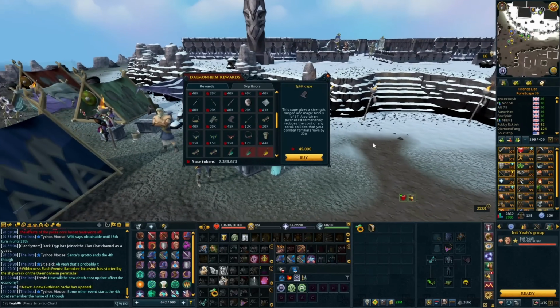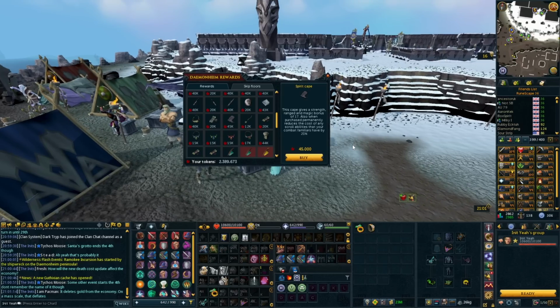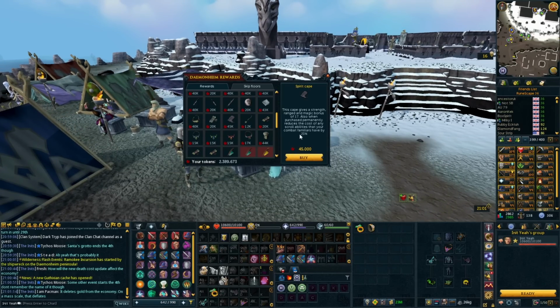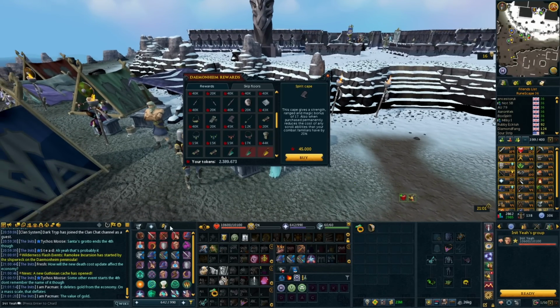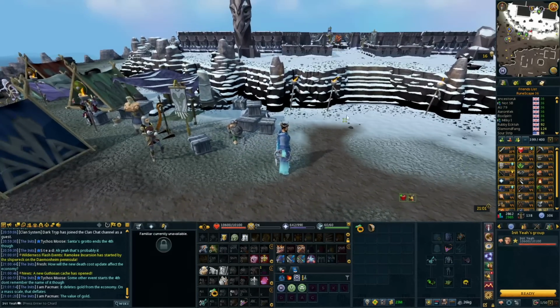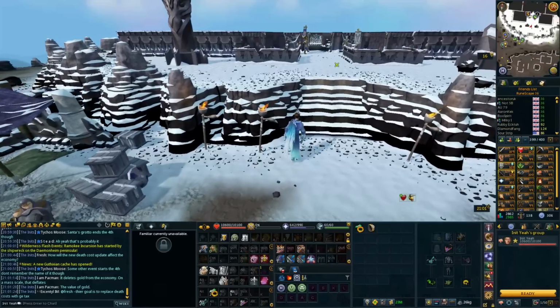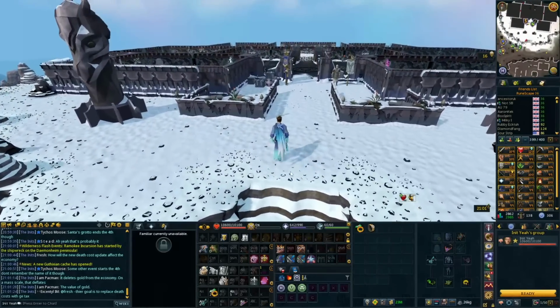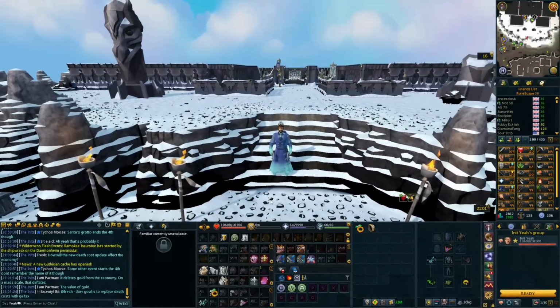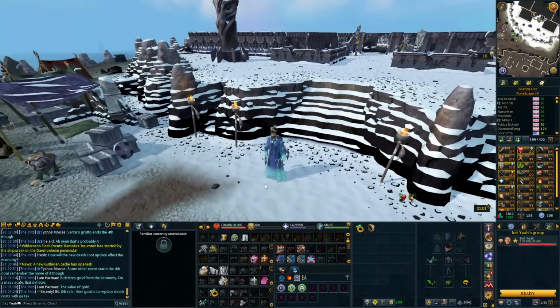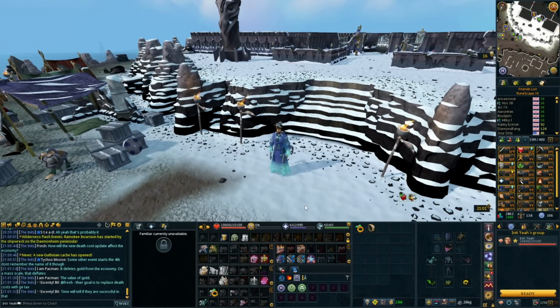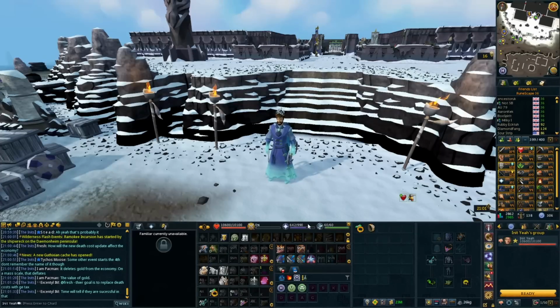Now once you've got this, you can just leave it in your bank. I think you can even destroy it. Maybe once you've bought it, you've unlocked the thing, but it basically just reduces the cost of scroll abilities that your combat familiar uses by 20%. So you can use more scrolls on it from when you go from the bank to actual fight. So it's technically more DPS, and it also means that if you use a spiritual prayer potion or something, you get more out of it. That's pretty much what it means. It's good, you should get it. It's a passive, you don't have to do anything with it. If you didn't know about it, then hey, there you go.